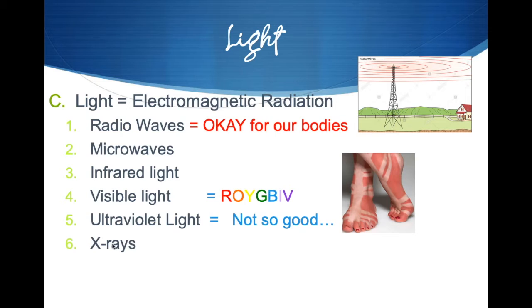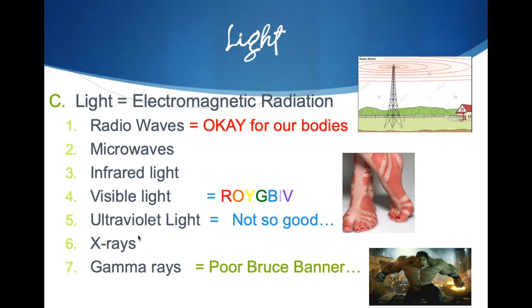And then X-rays. So X-rays are a little bit higher energy. You don't want to have X-rays on your body all the time. This is why, if you've ever been to the dentist, they put that lead apron on your body when they take the X-rays of your teeth, because they're like, hey, if you don't need X-rays anywhere else on your body, let's try to protect it a little bit. And then we've got gamma rays, even higher energy.